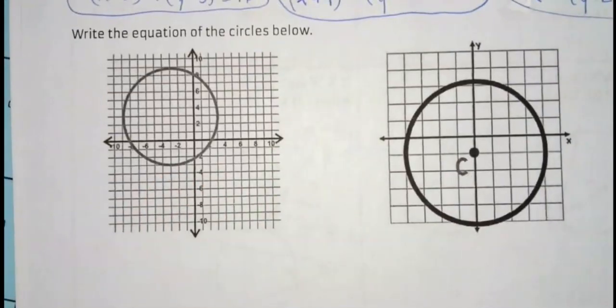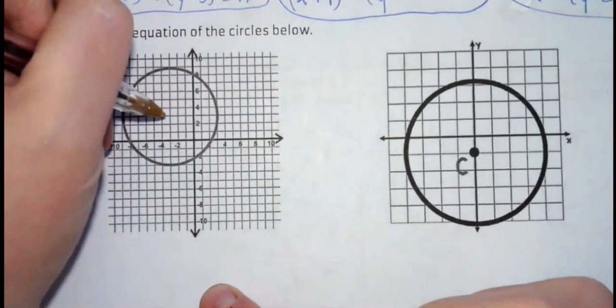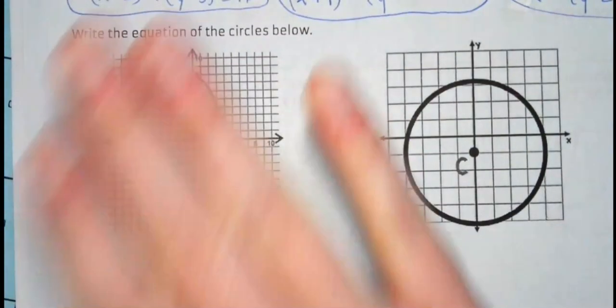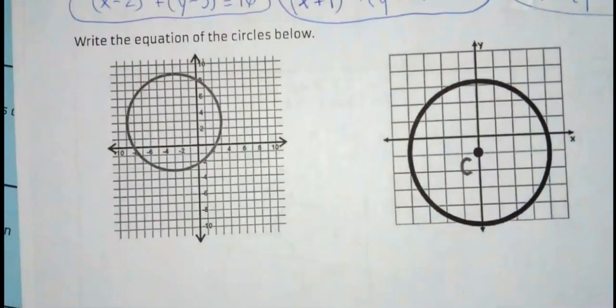Okay. Let's look at this real quick. I know you guys are tired and it's hard to pay attention, but just stick with me here. We are going to look at finding the center of the circle, and I specifically put one like this because the center is not marked on the Delta Math assignment that you're going to see. You have to be able to look at this and figure out, okay, where is the center?